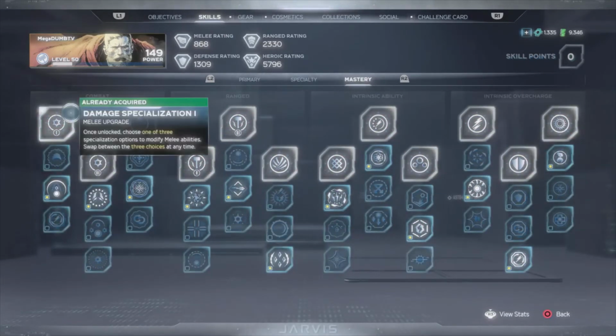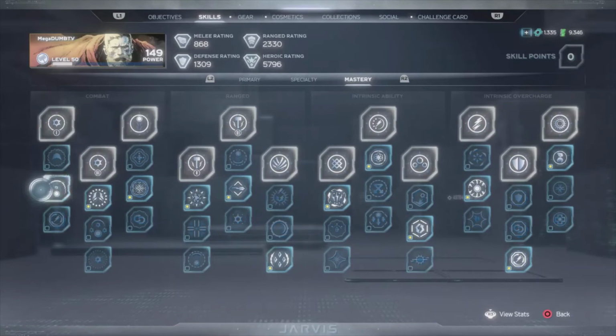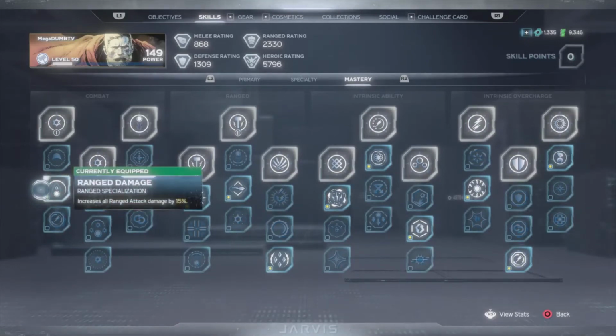So here we are on Mastery, Damage Specialization 1. Here we've got range damage, increases all range damage attacks by 15%. It's pretty self-explanatory, you know what I mean. With these ones, you always want to go for sort of just more range damage.